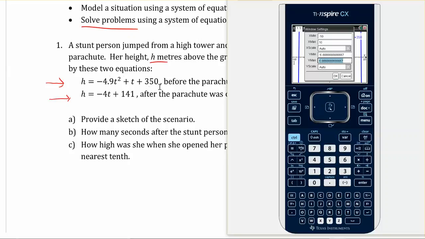Well, I know that this first equation has 350, right? So I'm going to change that to maybe 400, because 350 on the last one is going to be my y-intercept. That's going to show me where it crosses. So y max is going to be 400. And I'd say x max we'd like to make a bit bigger too. I'm going to make that around 40 so we can see a bit more. We only see 10 at the side of the screen right now.